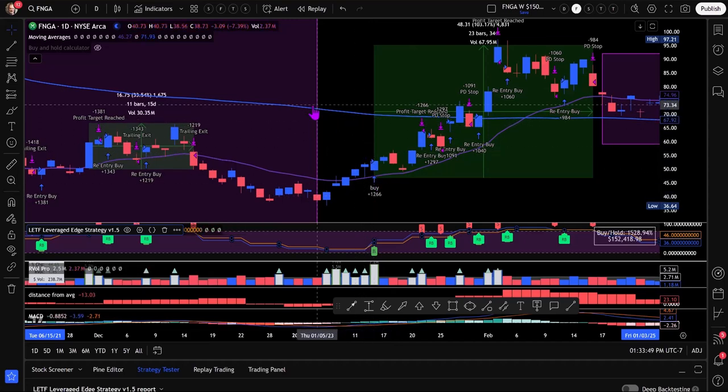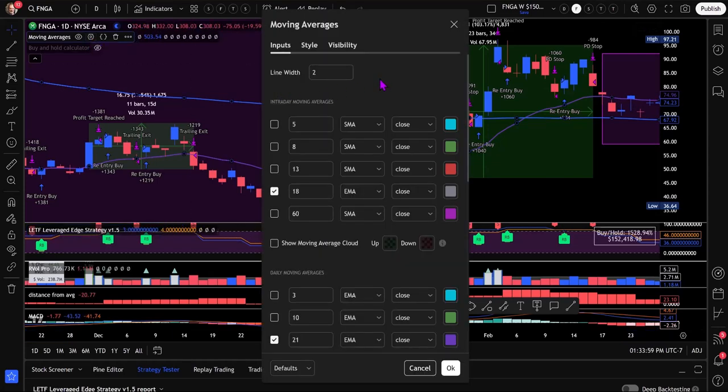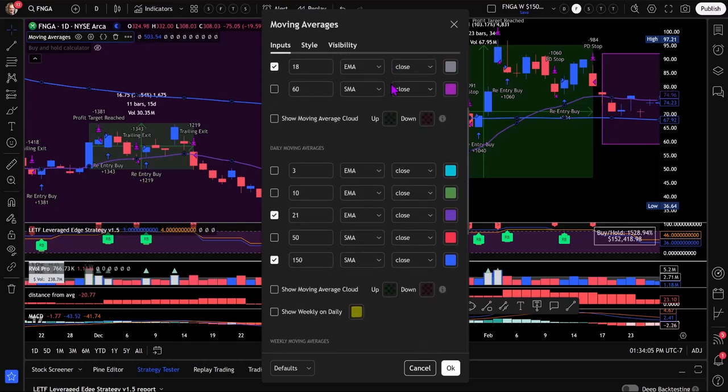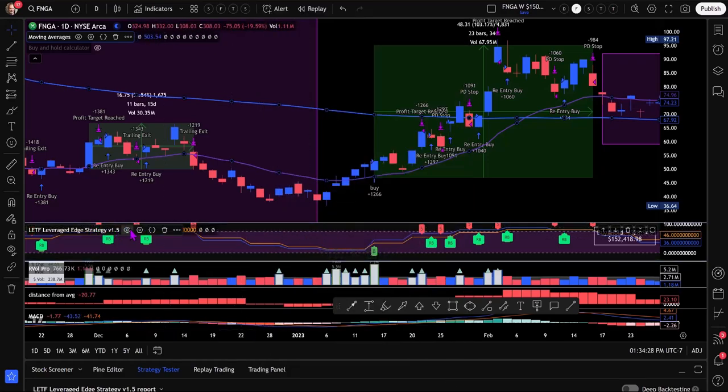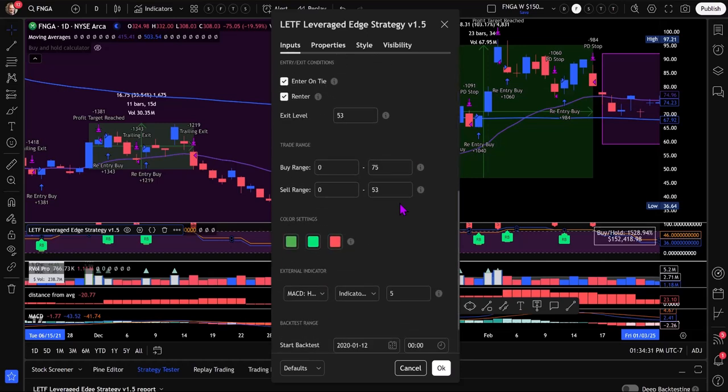The first thing that you need to do is go to a moving average indicator that you have on the chart. It doesn't have to be the one I'm using. It can be any moving average indicator. However, this particular moving average indicator has a lot of different selections. And it's important for me to know if I want to set this to 150 days that I have the daily moving averages selected, and it's the fifth in line, 1, 2, 3, 4, fifth one down, which is the 150 day.